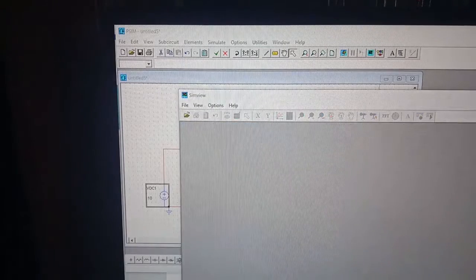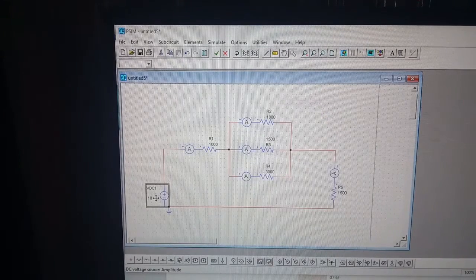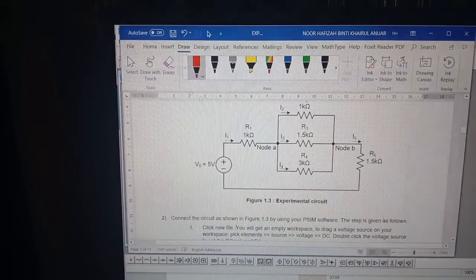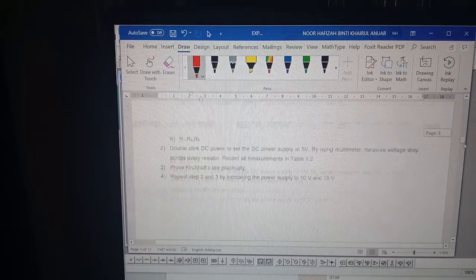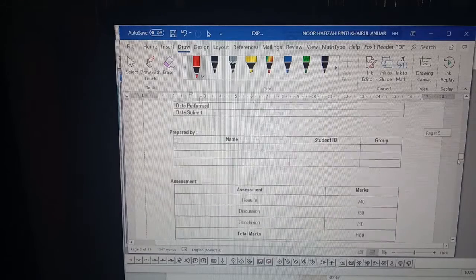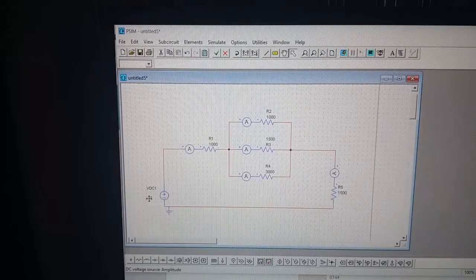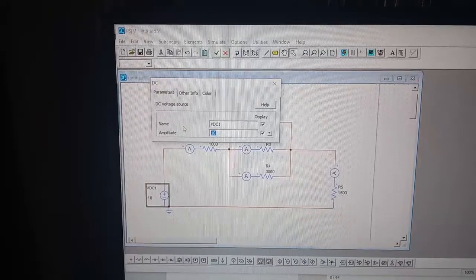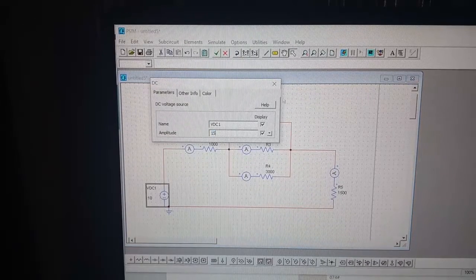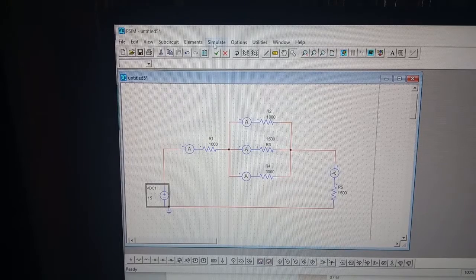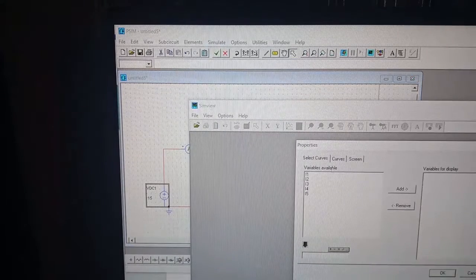Now I would like to do V equal to 15. I go to the result sheet. Here, V equal to 15 volt. So just change here to 15. And then I run the simulation.